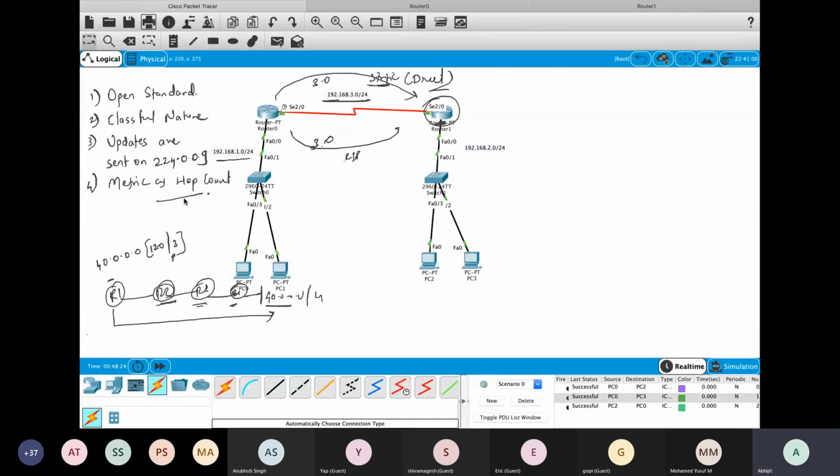This particular information is called the metric. The value of that metric is called the hop count. Based on this hop count, since every router that is using routing information protocol makes its decision based on the distance that the network is situated at, it considers that value in order to calculate the best route possible. That's why it is called a distance vector protocol. It makes the decision based on the distance at which the destination network is situated. Do you understand what I'm trying to say?